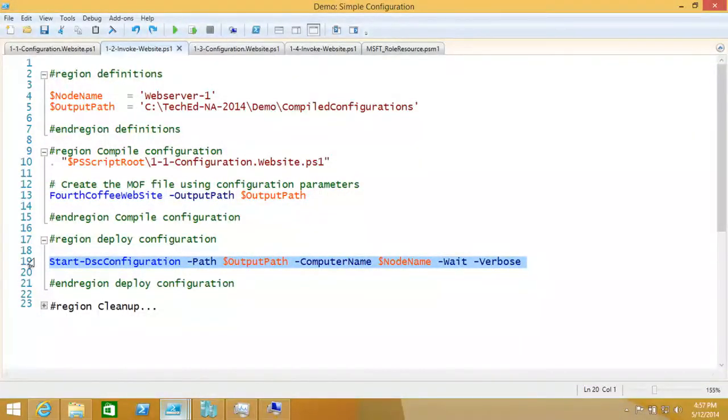And the way to deploy a configuration, like anything else in PowerShell, we have a commandlet. It's called start DSC configuration. You specify the path to the folder where the MOF files or the configuration documents are present. You specify which computer to deploy that to. Now, typically, configurations are long-running, and therefore, the commandlet actually outputs a job object. But for testing or for a demo purpose like this, you can use the -wait parameter to get all of the output interactively on the console.